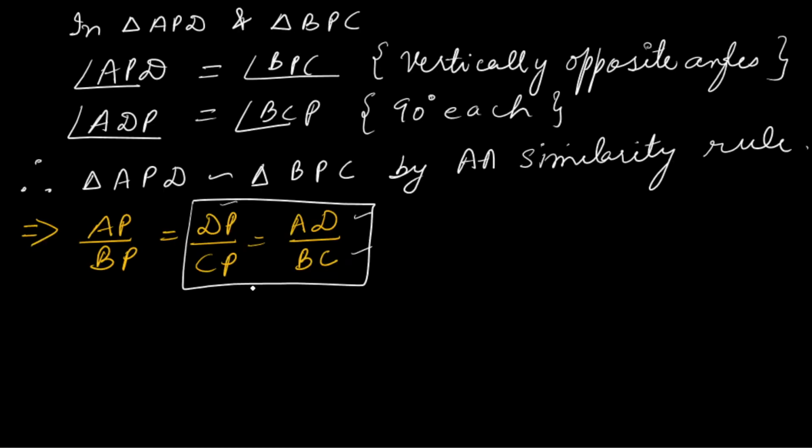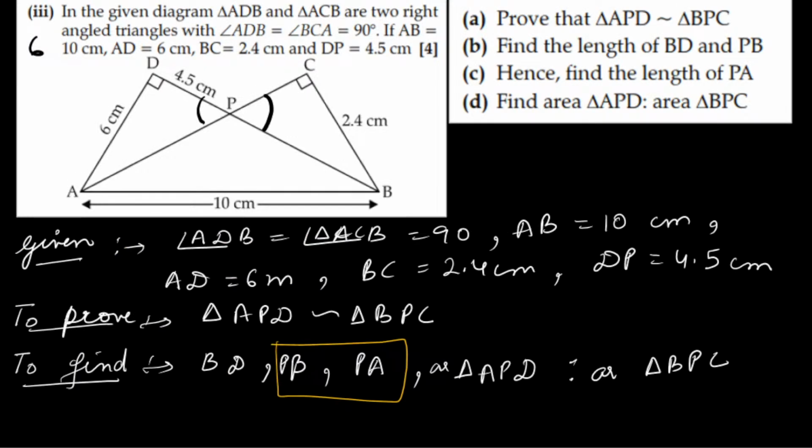So which two ratios we can use? Length of BD is equals to 6.5. So I can see the answers here. PB is equals to BD minus PD. Okay. But now from these ratios I have written, I have the value of DP, AD and BC. So I need BD and I need the value of these two sides, PA and PB. I need these two. This one and this one. And this complete. So how we can do?